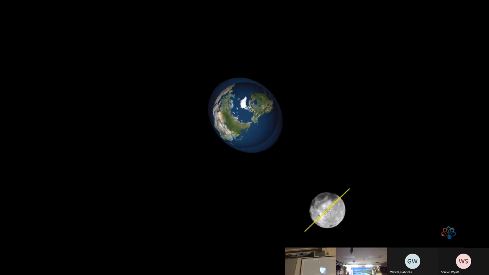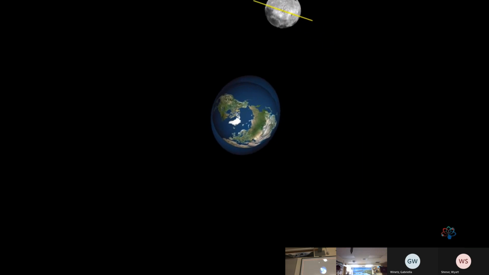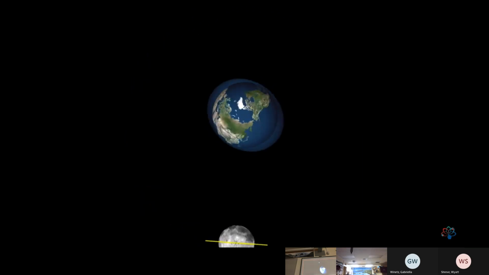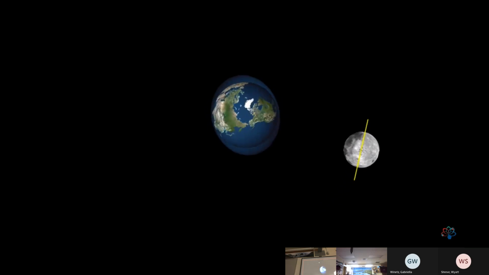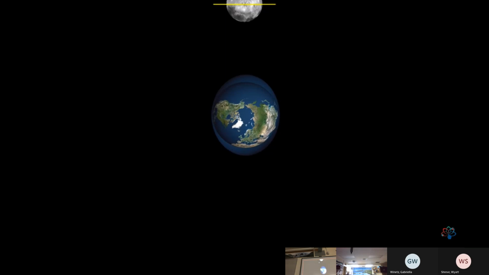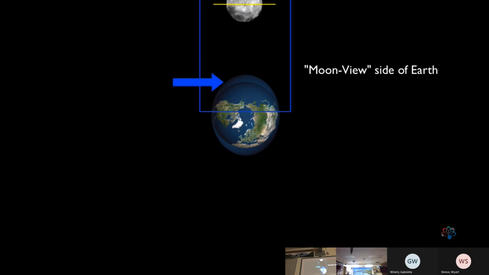Right now, the Earth is kind of shy and always turning away from the moon's constant gaze. But when Earth finally returns that constant gaze, when we're finally completely locked together, the moon will appear at a single location in our sky, day and night. People on the opposite side of Earth won't ever get to see the moon unless they go on vacation to the moon-view side of our planet, where I'm sure real estate prices will be higher, along with the sea level, in a billion years from now.